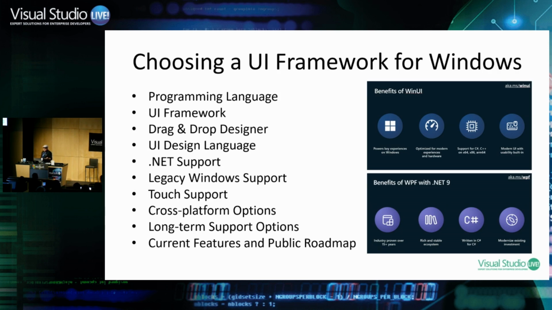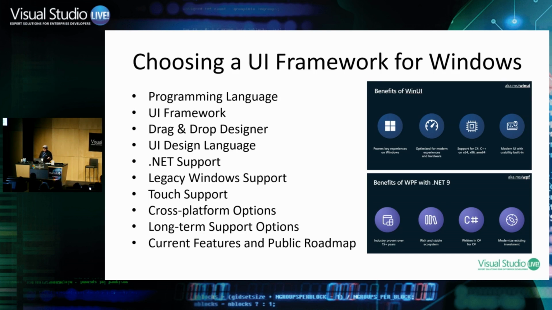For reasons to use WPF versus WinUI, there's a good session from Microsoft Build called Navigating WinUI or Win32 App Development with WinUI and WPF. I've got a link to it on my repo on that links page. They go through a lot of detail. These are two of the images from their slide deck. Some of the benefits of each, WinUI and WPF, with .NET 9.